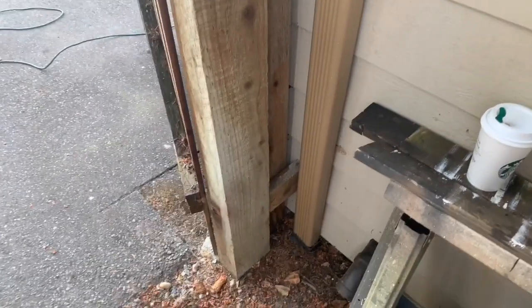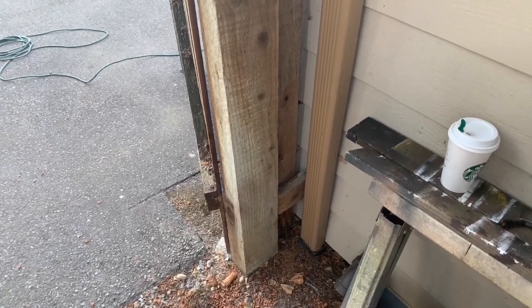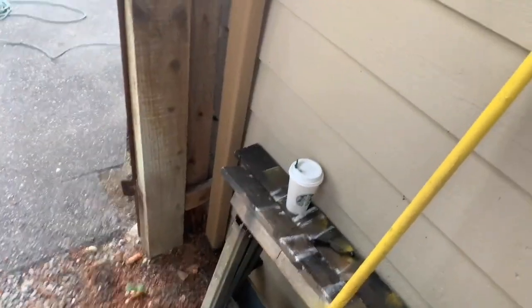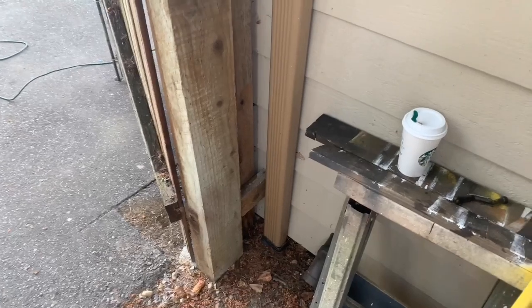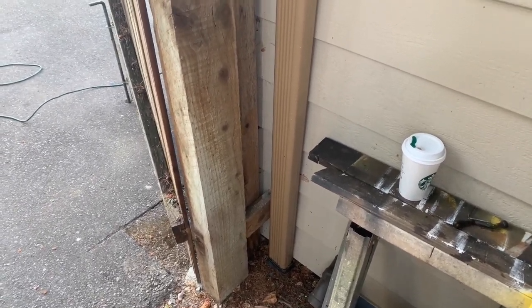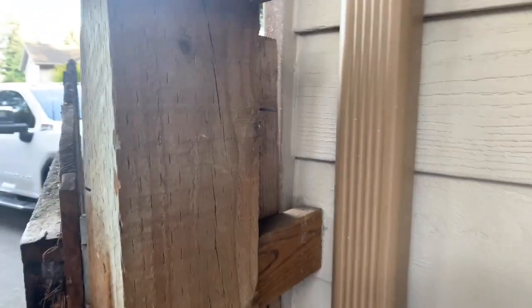It's spaced away from the wall now because my drain tile for the storm drain goes in a ditch alongside the foundation, but that's okay. I'll just leave the post a little bit above flush to the ground, so that'll take care of that. It'll push this in all the way over 6 inches in, and that'll give me my clearance here.